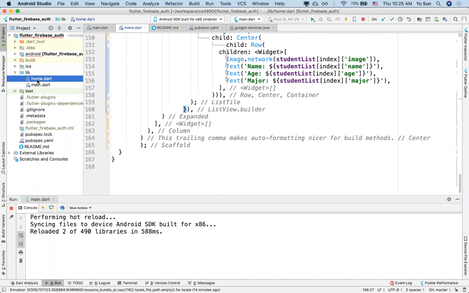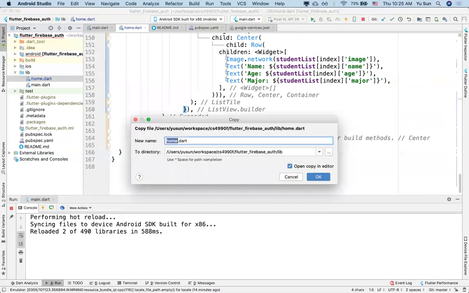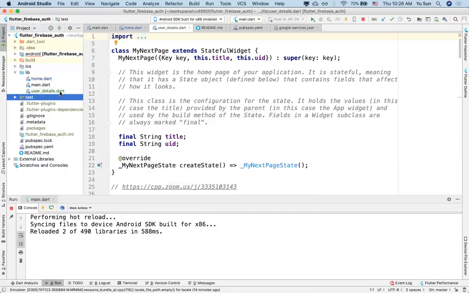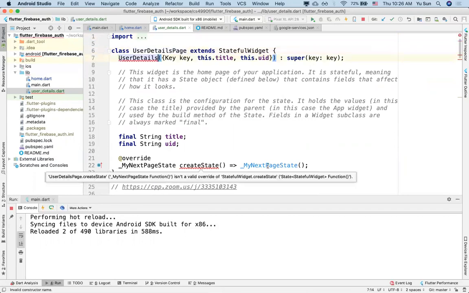And I can just, you know, I will just use this one here, okay? Reuse it. So this one I'll call the user details. For this one here, user details, URL replacement.